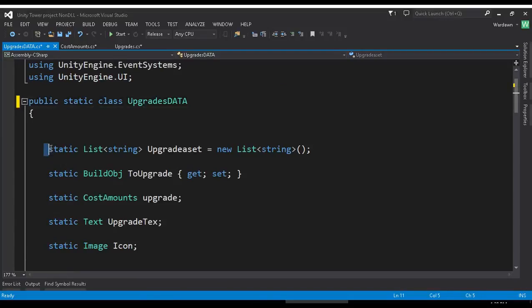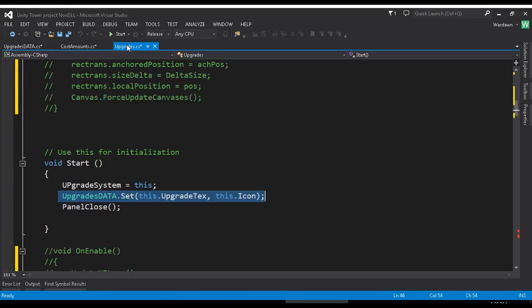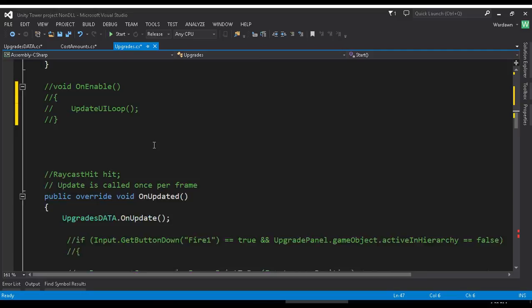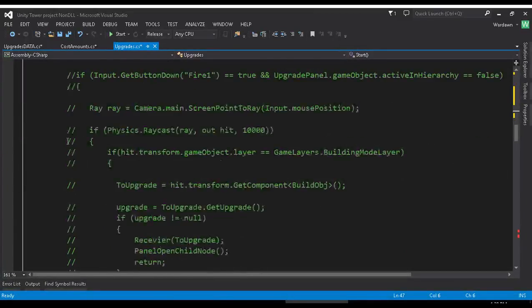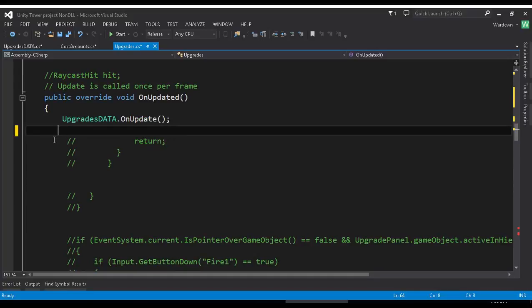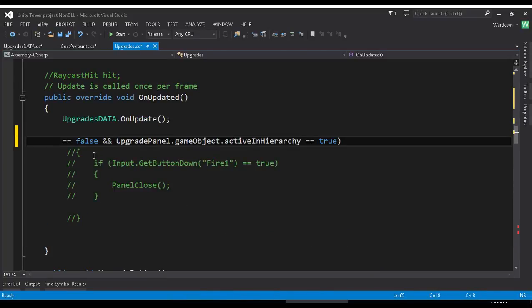Now, we have a list of strings for one specific reason, because we have to do a lookup when we do the upgrade button. Okay? When that button is clicked, it checks the data in the list. Close panel just does the close thing. We don't do this kind of stuff in this script no more, so we're going to start deleting this stuff.